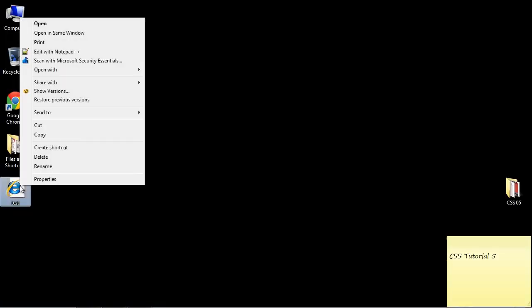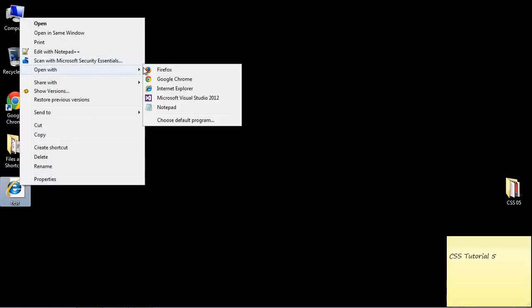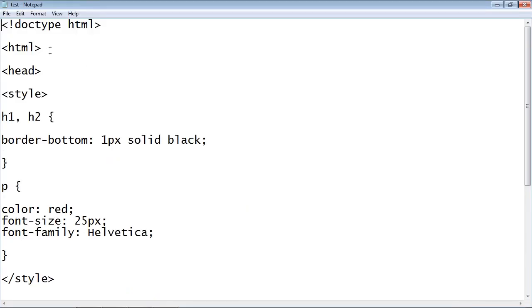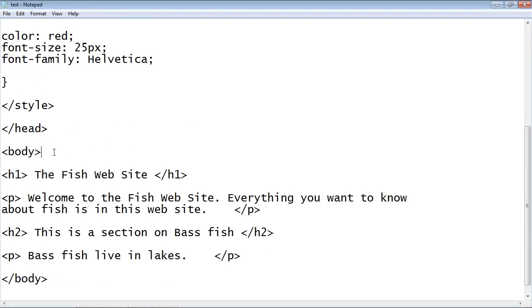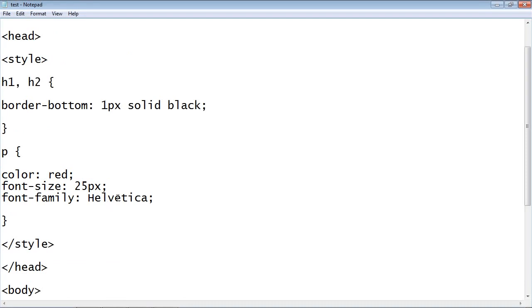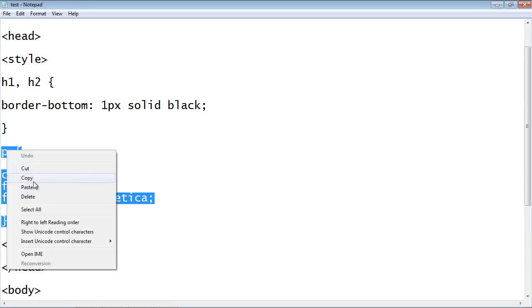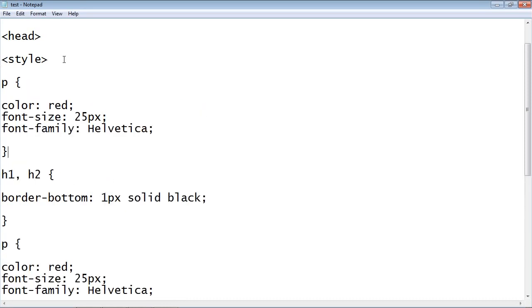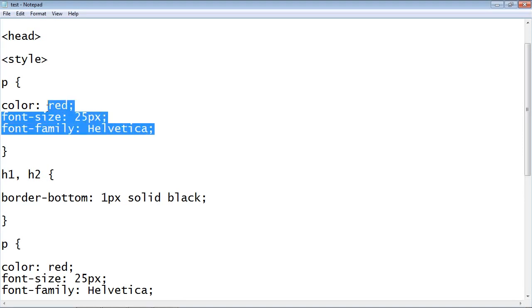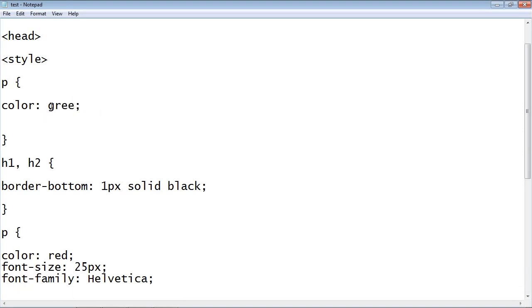Okay, so we're going to go ahead and open up the source from the HTML document we used from the last video. And here we have, of course, the HTML root element. Here is the head element that is nested inside of it, and here is our body element. And of course we have our H1 and H2 elements as well as our paragraph elements right here. So those 4 elements you just saw. Now, if we go back up to our CSS here, we created a rule to change the color of the paragraph elements to red. So actually let's copy and paste this, because now we're going to create a rule against the body, what I just talked about. And we're going to remove everything except for the color, and we're going to change the color of the text to green.